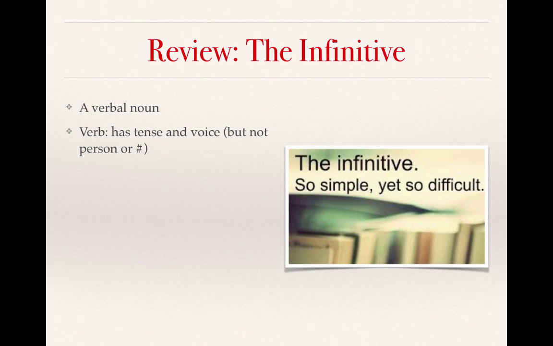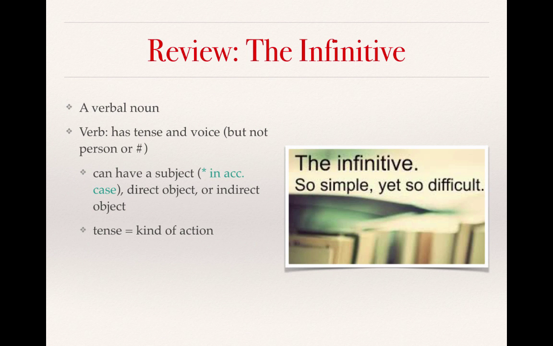Like a verb, it has tense and voice, but not person or number. As a verb, it can have a subject, a direct object, or an indirect object. And it's worth pointing out here that the subject of the infinitive will be in the accusative case. So will the direct object be in the accusative case, which can make working with the infinitives a little bit ambiguous, but eventually we can get the hang of it.